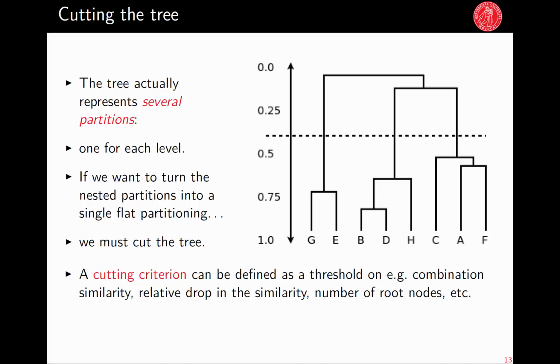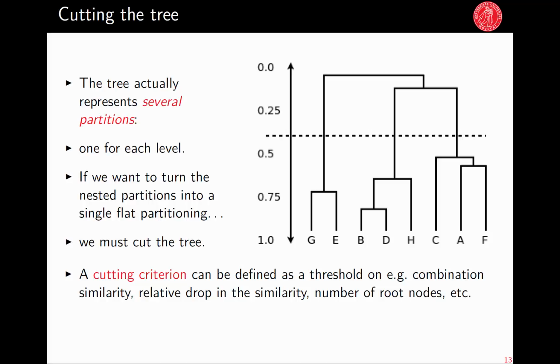And the important thing to note is that we don't really at this point have a single clustering of our data like we did after applying k-means clustering, for example. Because what we have now is actually a set of clusterings. So we have the set of clusters that we started out with, right, when every object is its own cluster. Then we have another set of clusters where B and D, those two singleton clusters, have been replaced with another cluster with those two guys merged. Then we have another set of clusters where we've performed another merge and so on.